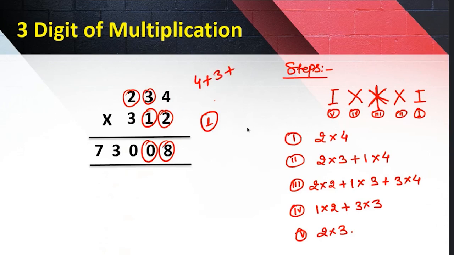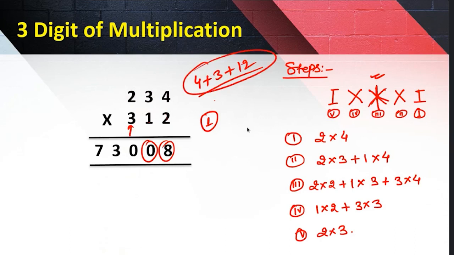Now, because this is the third step, we are going to initiate the third number. The third number will multiply which digit? 4. Obviously, this will also start with the 4. So now tell me 3 times 4, 12. That is the reason you will see that 2 will multiply with 2, 3 will multiply with 1, and 3 will multiply with 4. Got it? Why are we getting this picture? Very good.